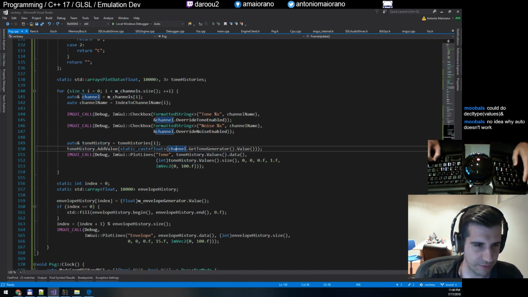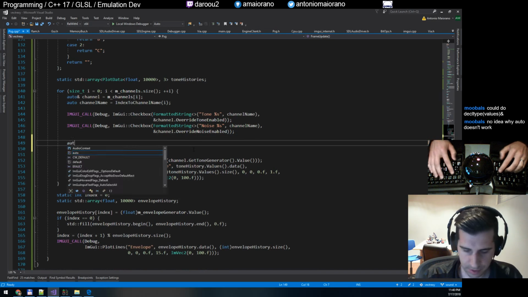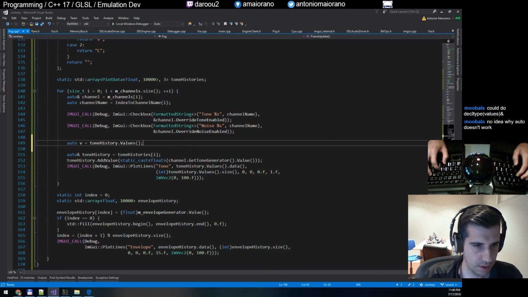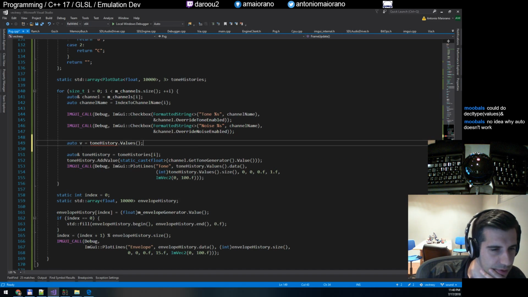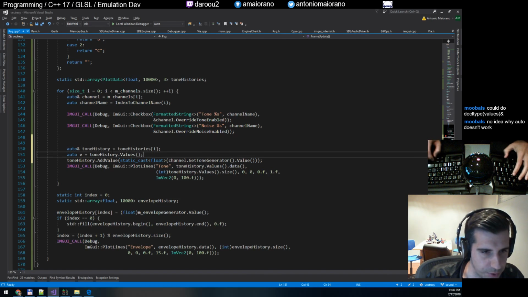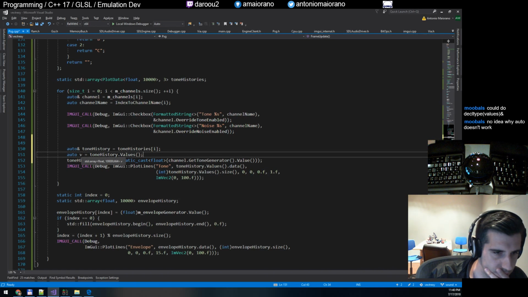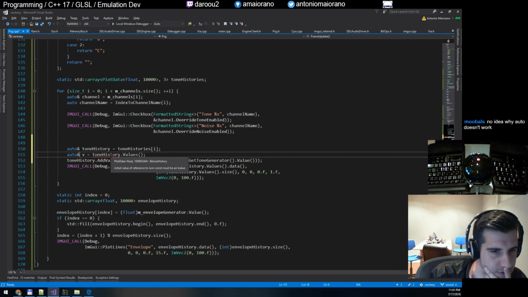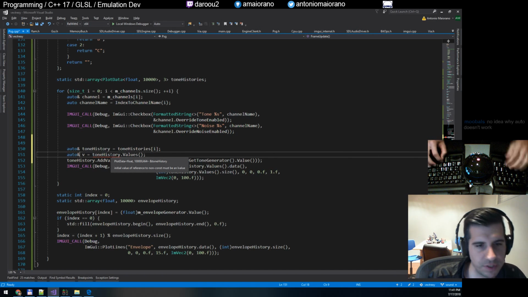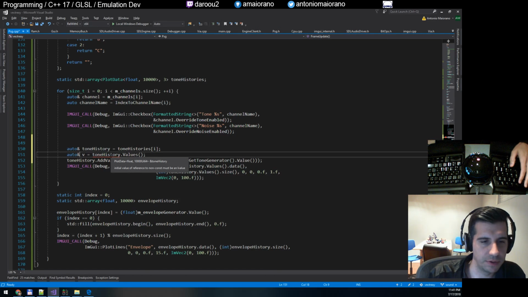Decltype auto is kind of a strange beast, you know? Let me see if this, I should put it here. Yeah, because here it looks like I'm getting, oh no, I gotta put ref here, right? Initial value of reference to non-const must be an L value.